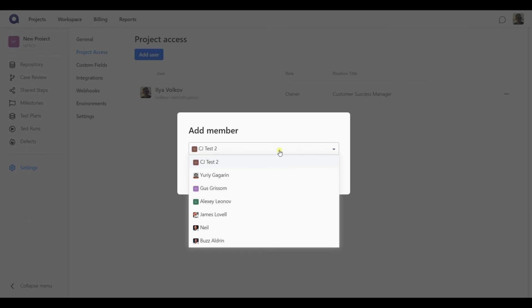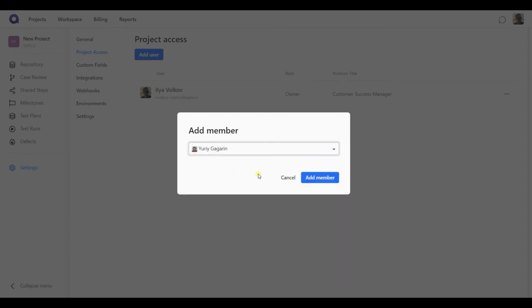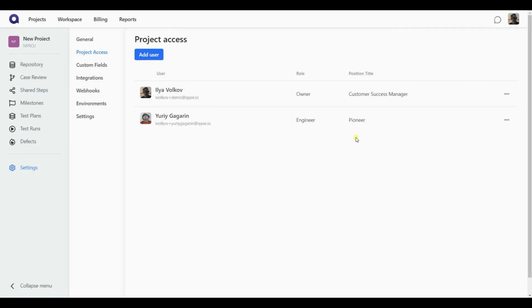So it's not a point where you would invite new people into your account. Rather, those people that have already joined your account can be granted access to this project at this point. You can also revoke the access at any given point from a person you've granted it to before.